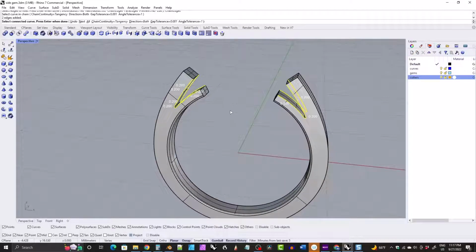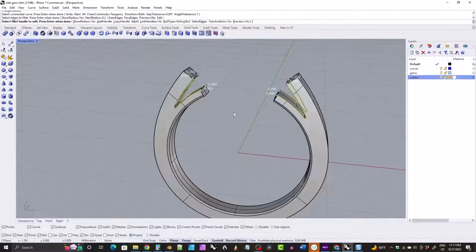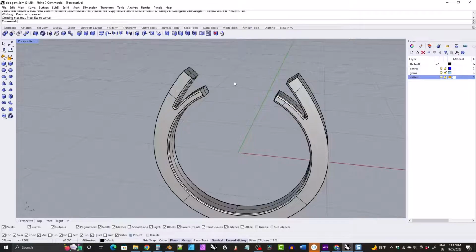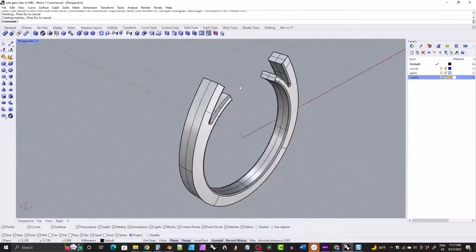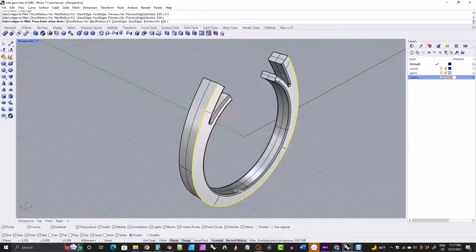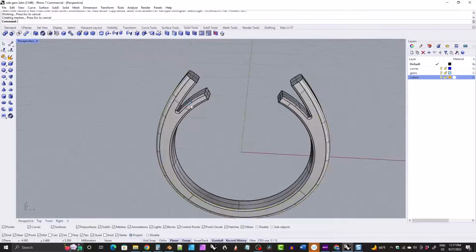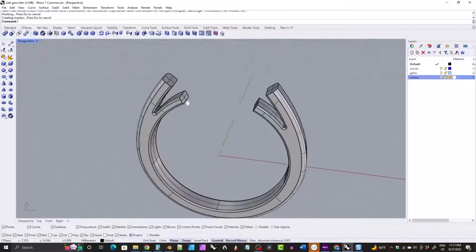And then hit enter about 3 times. So once you run the chain edges part, then you need to hit enter 3 times instead of just twice. Okay, finally we're going to put some rather large fillets on the outside here, 0.5 fillets. So just type 0.5 and then click on these outside edges here. Hit enter a couple times and there you go.